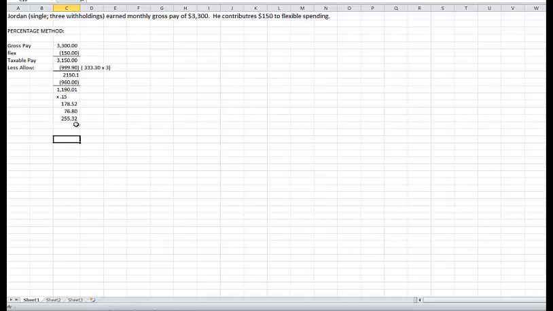Okay, now if you looked up his withholding on the wage brackets on page 258, you would see that his withholding would come out to be $254. Notice that the numbers are very close, $254 from the wage brackets and $255.32 from the percentage tables. Remember, the percentage tables show an exact amount, whereas the wage brackets just give you a median amount.